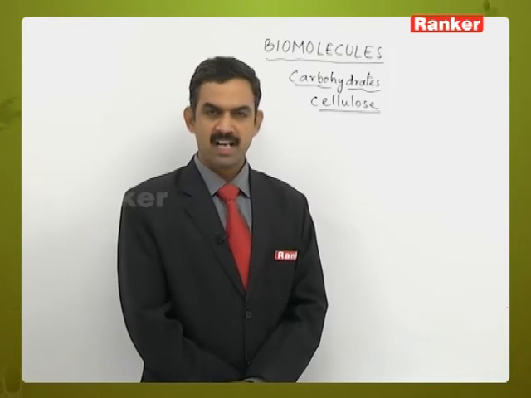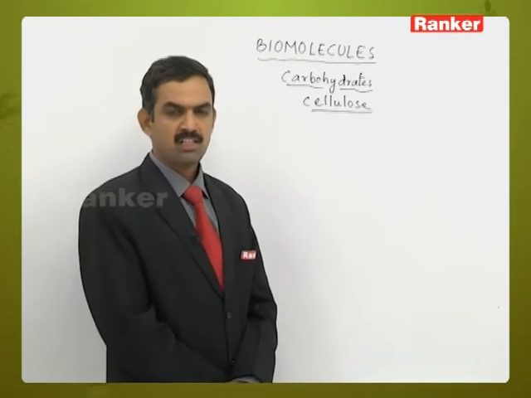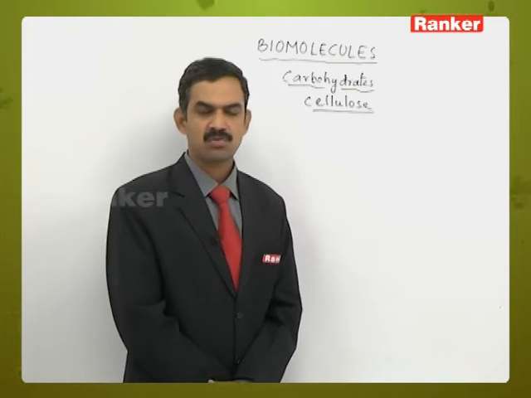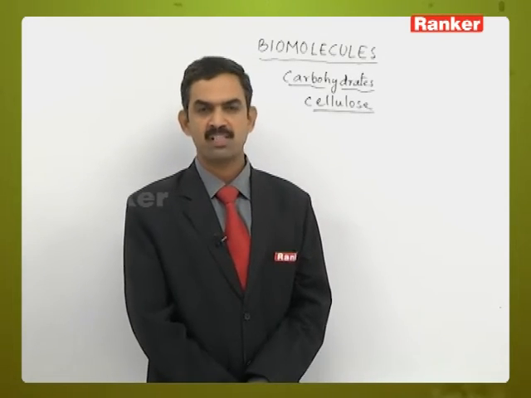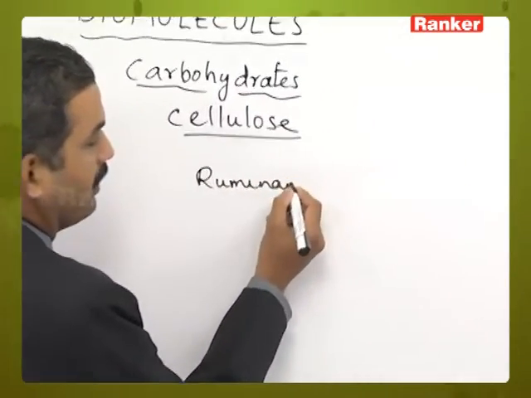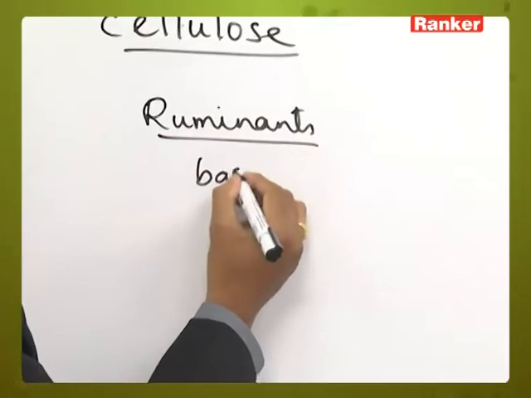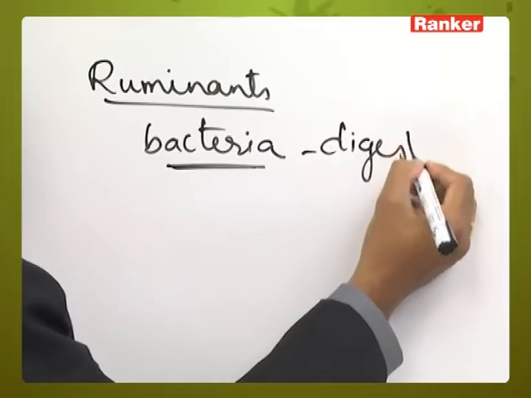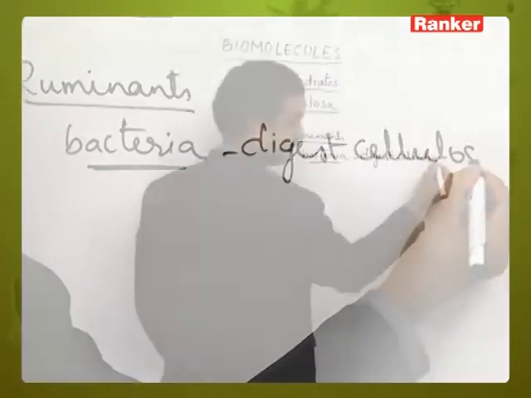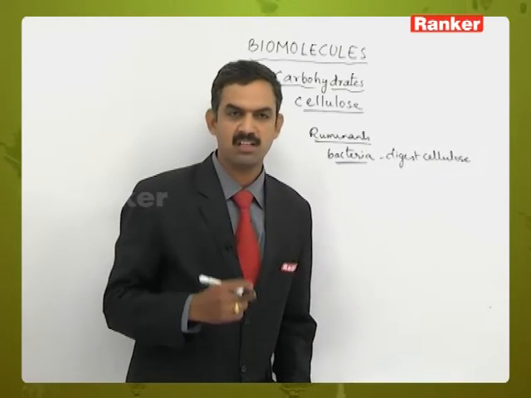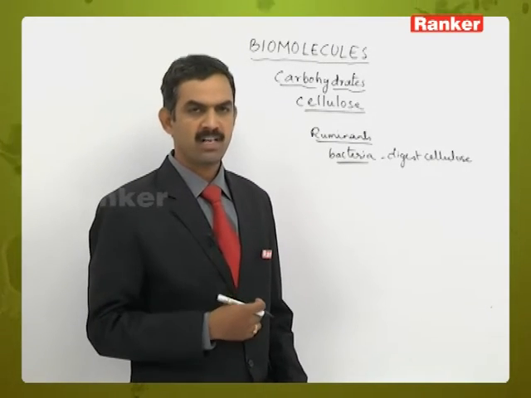Cellulose is consumed by the animals and also by human beings, but in human beings it is not digested because amylase, which is present in the digestive system, is not able to digest the cellulose content of the food consumed by human beings. But ruminants contain some bacteria inside their digestive tracts. These bacteria have the ability to digest the cellulose. This nature is present in the ruminant animals.